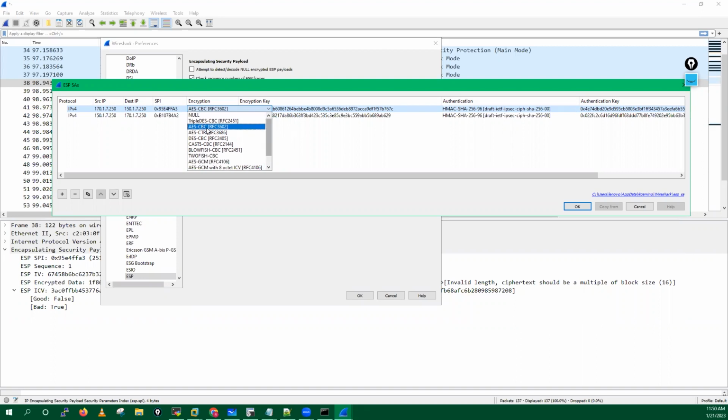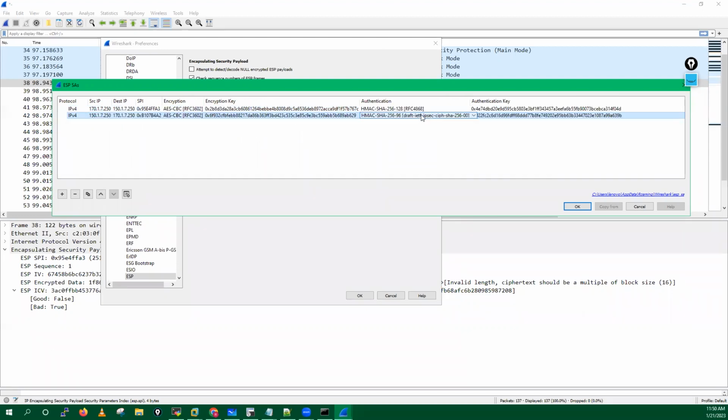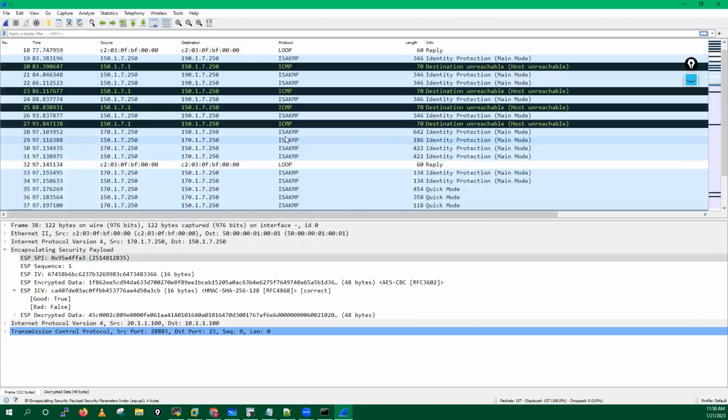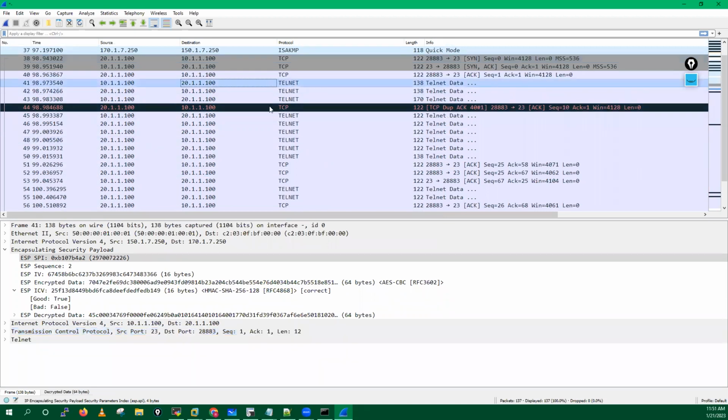We only have this format for CBC. Go down. It's done now, right? Because we had selected the wrong hashing algorithm. I have corrected the hashing algorithm, and now you can see I am able to decrypt them, right?